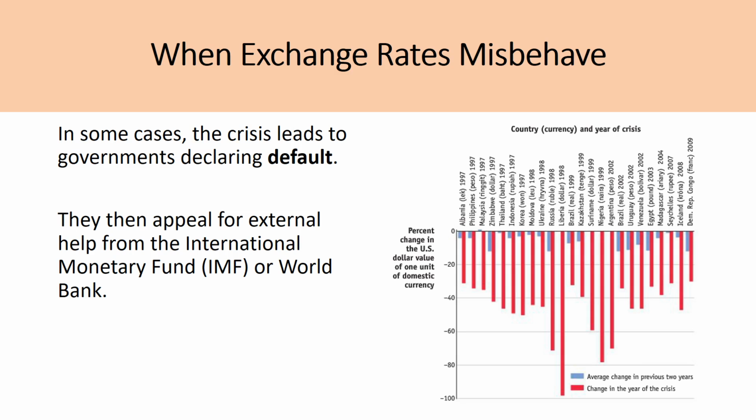That's the same thing for governments, where governments hold foreign currency denominated liabilities, and their domestically earned, domestic currency, whatever they earn, if they can't exchange it to pay the foreign liabilities, and there is a currency crisis, then all of a sudden they are more likely to default. At that point, they can appeal for help from the International Monetary Fund, the IMF, or the World Bank, which will extend them a loan and help them stabilize their currency in order to meet future external liabilities.